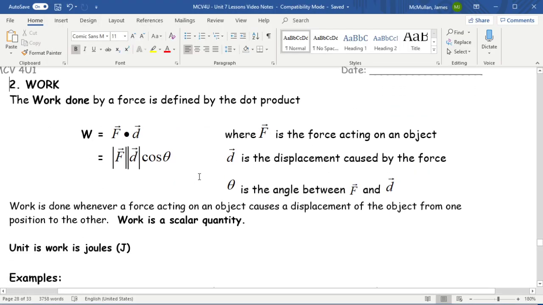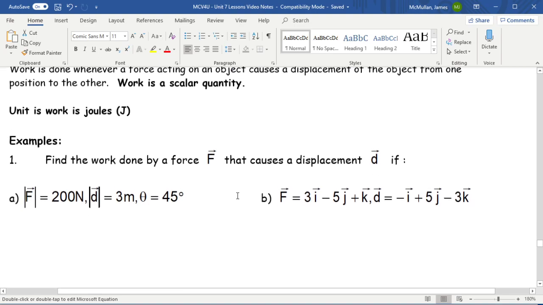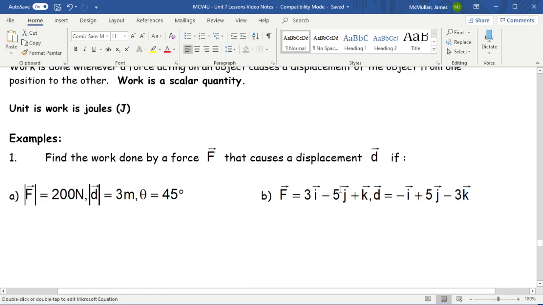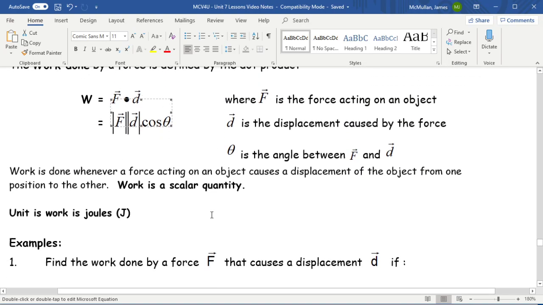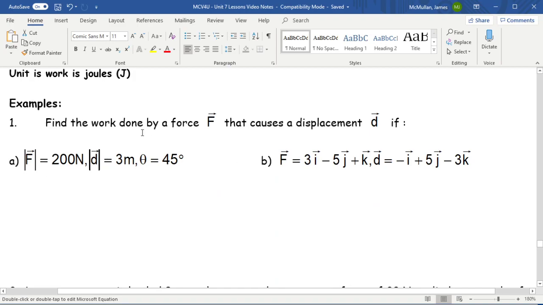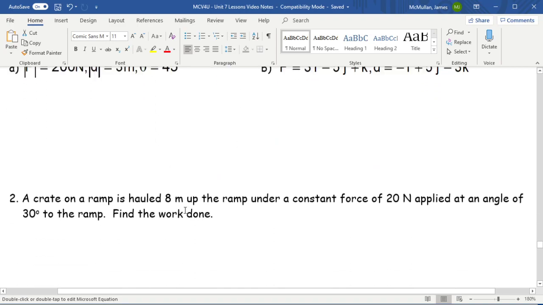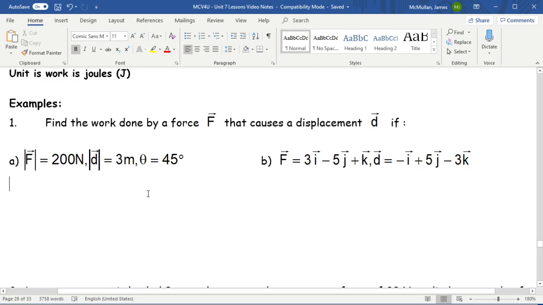Makes it really easy. So again, the work we said was equal to F dot D. But now you kind of know that F cos theta is actually the projection of F onto D, and when you multiply that by D, you're doing the force times the distance, which is how you get work. Again, there really is nothing to this work. All you have to do is just do the dot product. So just do the dot product. That's all it takes to do the work. Okay, so let's do this first one.